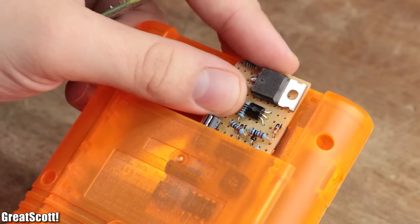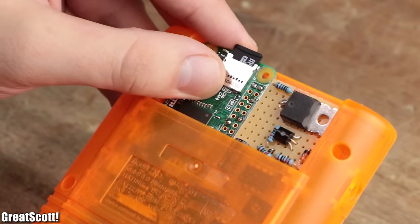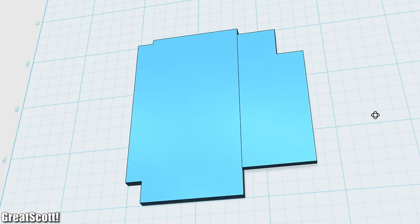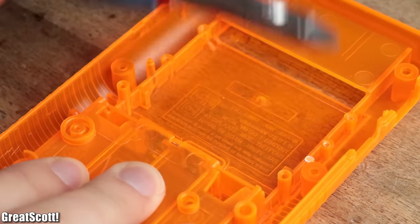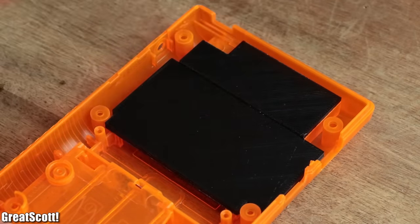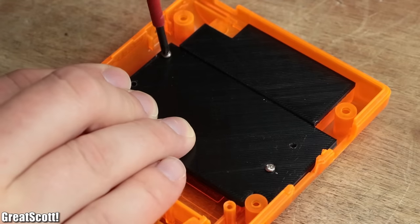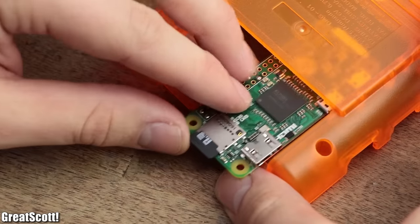There I wanted to mount the over-discharge protection circuit and the Raspberry Pi inside the cartridge slot, but a big part of it is conductive metal. So I removed this part and created a custom extended 3D model of it that was then 3D printed. But I still needed to remove two more guiding rods in order to make the 3D print fit inside the case. Afterwards, I used the metal part as a template to drill the four mounting holes in the 3D print, attached it to the case with the four screws, and positioned the Raspberry Pi inside the cartridge slot.